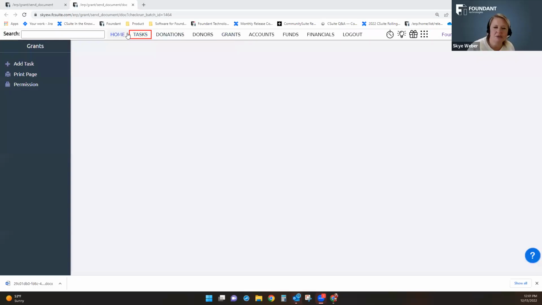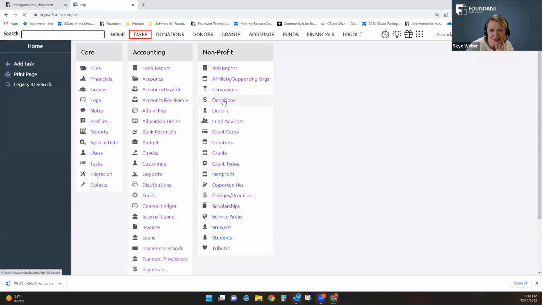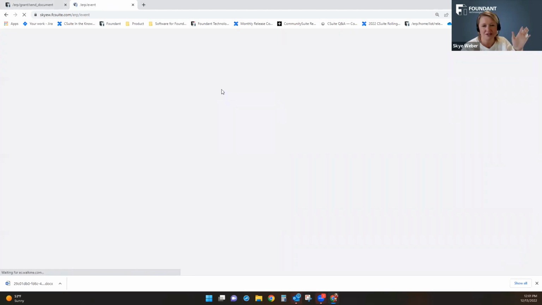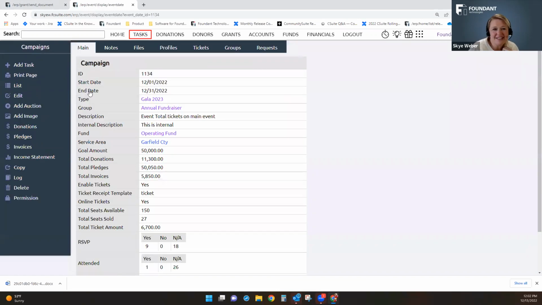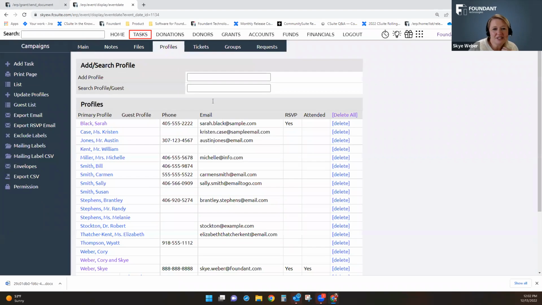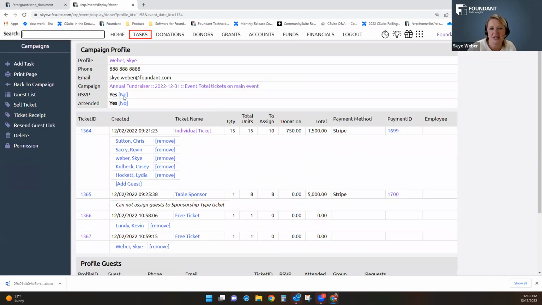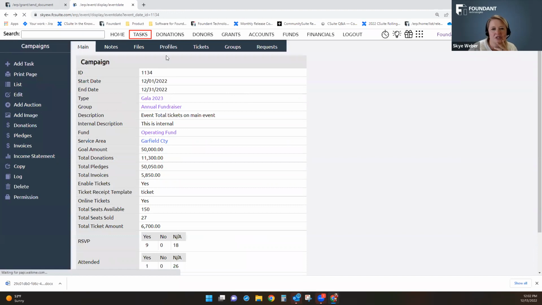Something a little bit different in that profile section is we added a different way to filter your profiles. I know people are like, listen, you're over. I'm so sorry. There's just so much great stuff that I'm so excited about. Again, we'll be doing a big webinar on this. On your profiles too, you'll be able to just type in your guest here. So if you're working off of a list of attendees, you can just check down and say yes or no that they've attended. You can see their guest and remove their guest from that individual search.